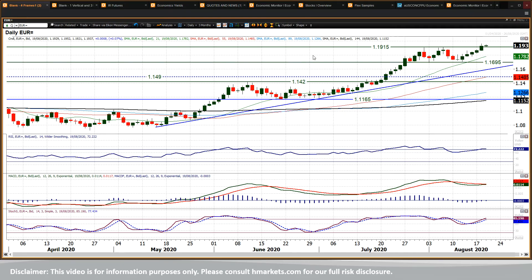Euro has moved above 1.1915 against the dollar and it certainly was a key break yesterday. We've been waiting for the next decisive move on EURUSD in the wake of this consolidation range that we've seen for the past three weeks. The market has been moving between 1.1695 and 1.1915, hitting the resistance but breaking out through that resistance yesterday. Now that breakout implies an upside target of 220 pips, which would suggest coming towards that 1.2135 area.